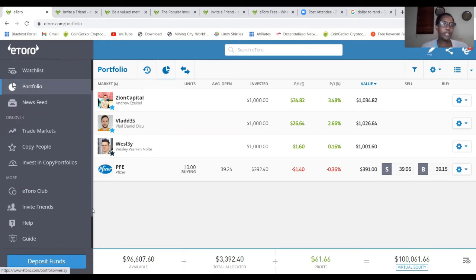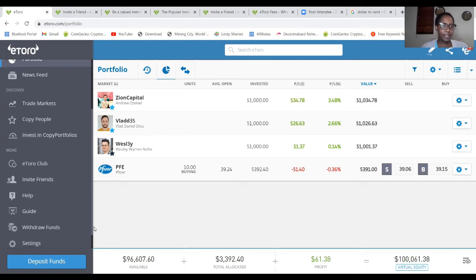And then if you want to deposit funds, okay, let's start with the withdrawal. With withdrawal, you can withdraw your funds after making money. This is on your real account. When you withdraw money, there is a $5 charge for any withdrawal. So whether you're withdrawing $100 or $1 million, it's just $5, which is good. So I would advise you to make sure that you keep your money in, and when it's a large amount, then you can do the withdrawal.